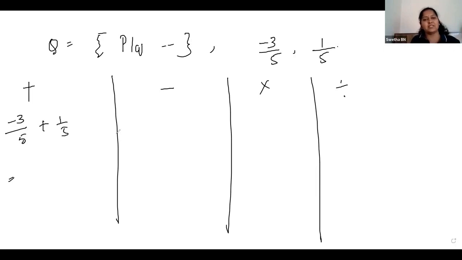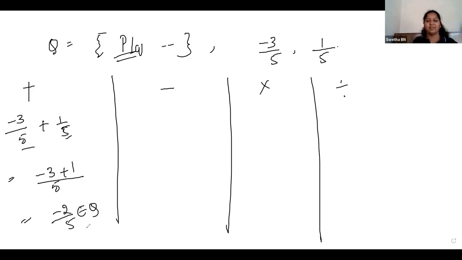See, take two rational numbers, that is -3/5 plus 1/5. I have taken the denominators the same so that we can solve quickly. Denominators are the same, right? In the denominator what should we do? Yes, you have to simplify the numerators directly. I will write here -3 plus 1. What is the answer here? -3 plus 1. It is -2/5. Does it belong to the set? Yes, it is a rational number. So we write that it belongs to Q. It can be minus, no problem. I told you, P and Q are integers.